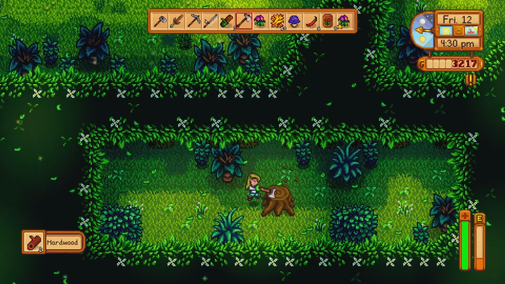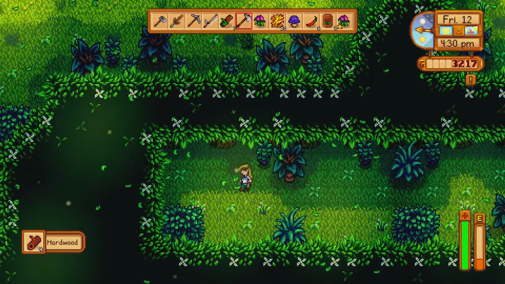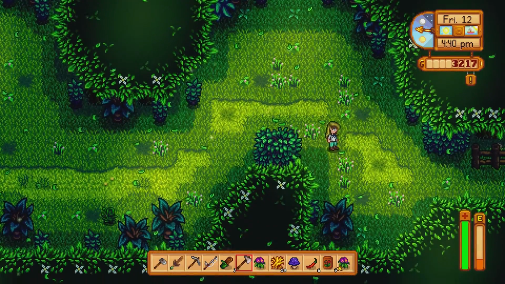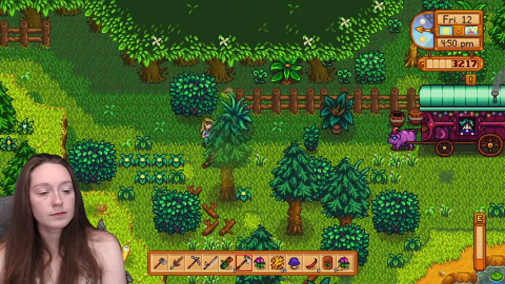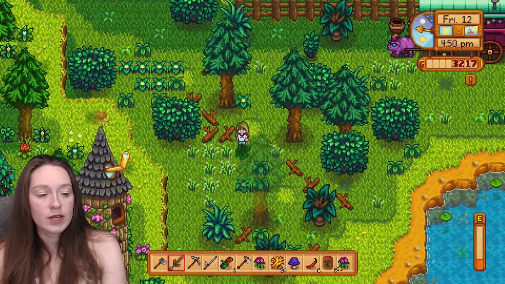There's lots of slimes hanging out over there. This is a decent place to get up your combat skill, or if you need slime in general and you don't feel like going down into the mines, you can always take a trip over to the secret forest and chop down some hardwood at the same time. We brought that gift for the wizard, so let's go down and give him that.